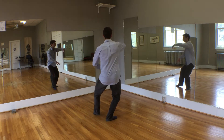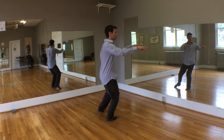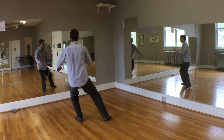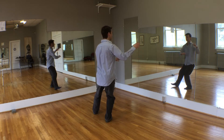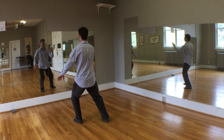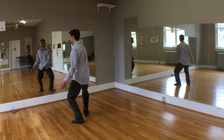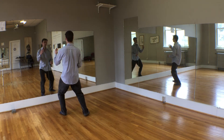Allow the left heel to lift as you drag the foot across. Step to shoulder width here. Pick up the right toes as you turn. Push with the right hand here and then let it fall to the inside of your right thigh, forming a loose fist as you step forward. Lift the leg and turn. The right hand stays in a loose fist, coming down here and then releasing as you turn to the left.